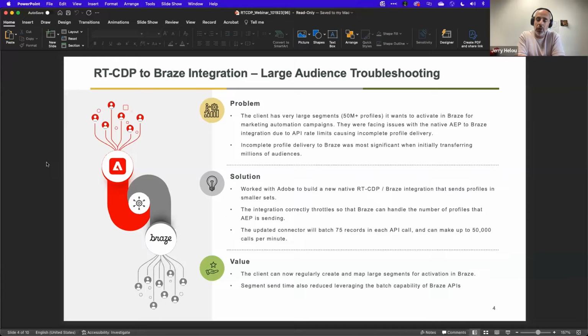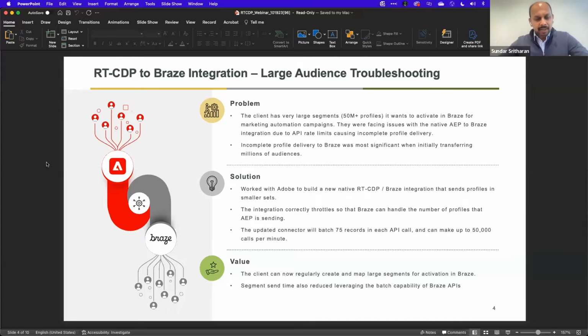How did you come to the conclusion that there's a throttling issue? Because you're sending data from the CDP, you're receiving it on Braze. I've been in this space for some time to know that two different systems do not speak the same language, so there might be a drop somewhere. But how do you narrow it down that this is something that can be fixed on the CDP side versus something that needs to be fixed on Braze? Walk me through the initial things that you did to narrow down the issue.